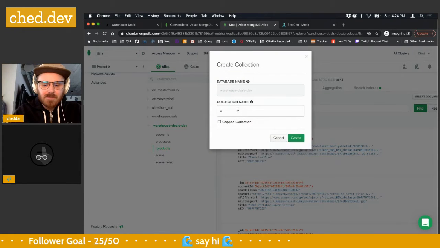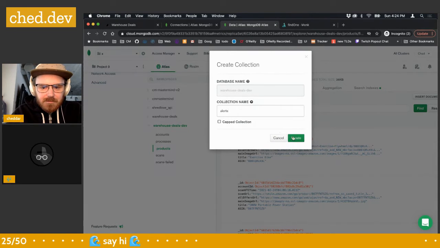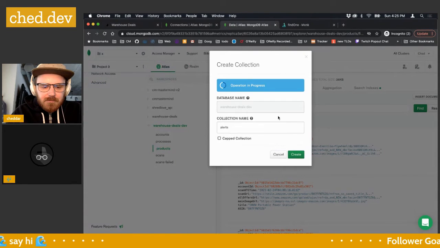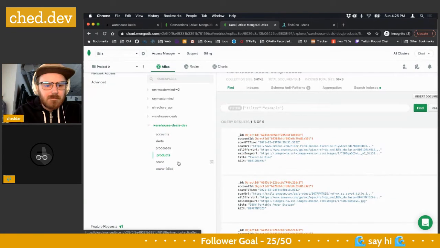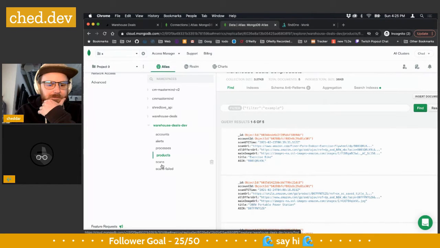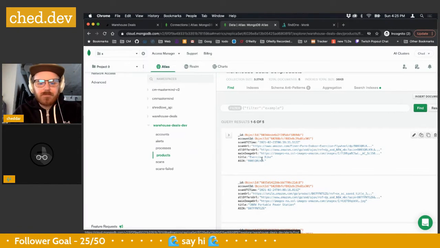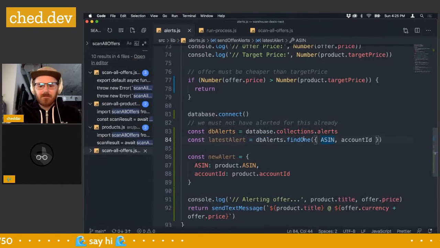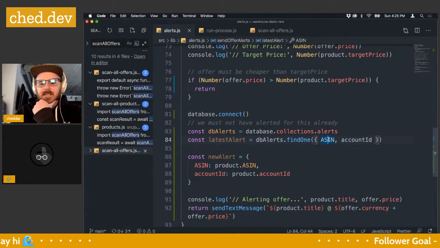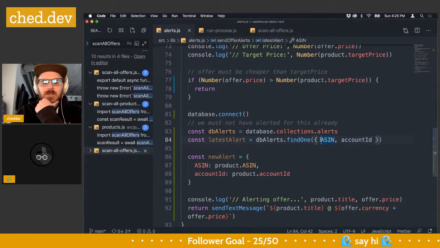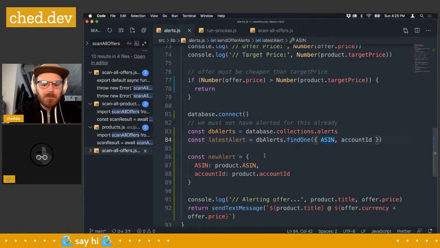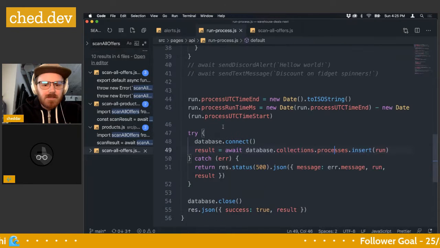I don't know if I need to do this or not, but let's do it now. So I want to find the alert for this ASIN under this account. Find one. I wonder if it will pull the latest or not. We'll see. And I'm going to want to save the time.